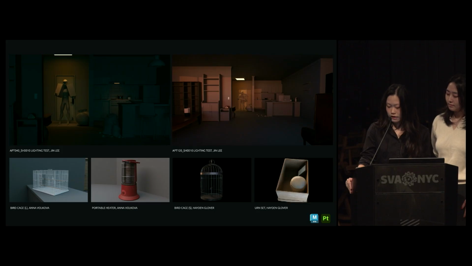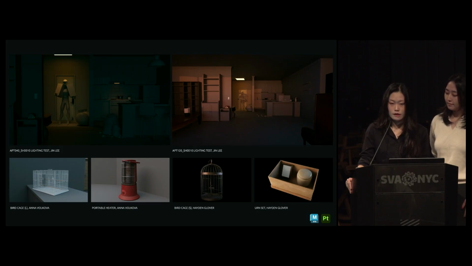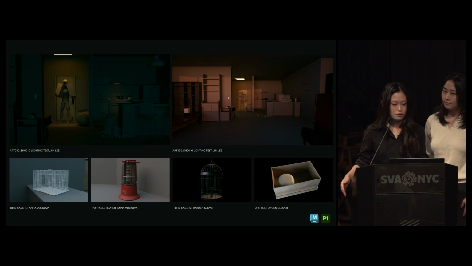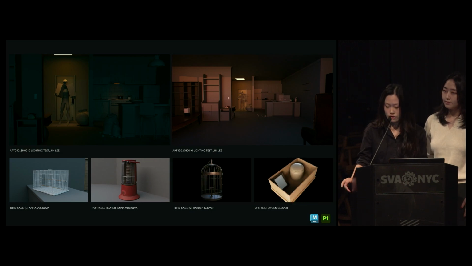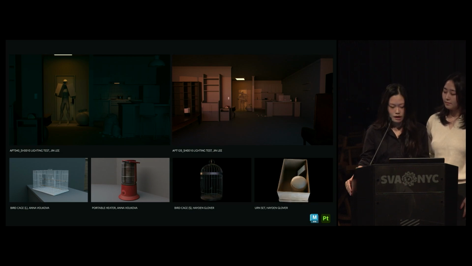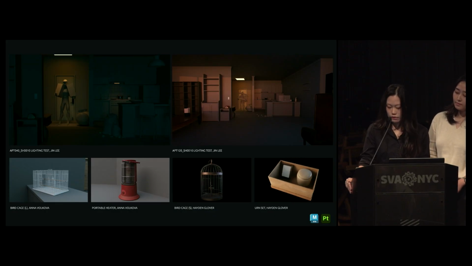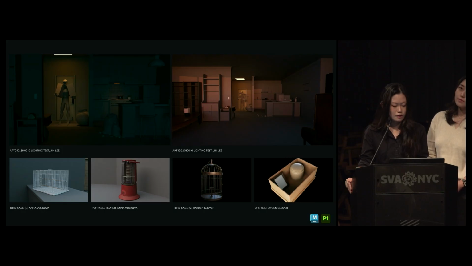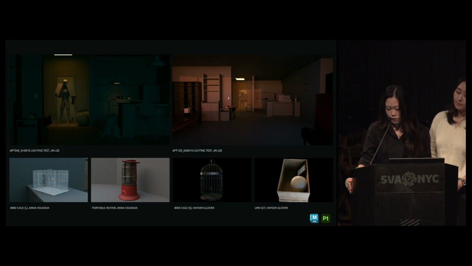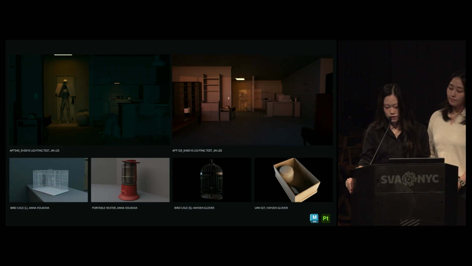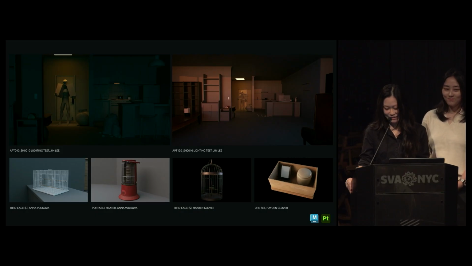Also, our goal is to finish most of our CG work as early as possible, because we want to get into post-production more, since we're both compositors focusing on post-production. Below we're showcasing a few of our hero props featured inside the apartment, both done by our talented CG friends. On the left, 2 props were done by Anna Volkova, who is here with us today and will be introduced later during the panel event.